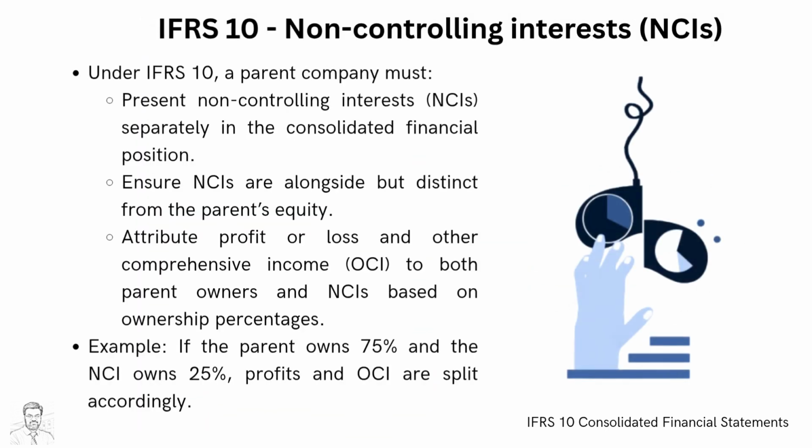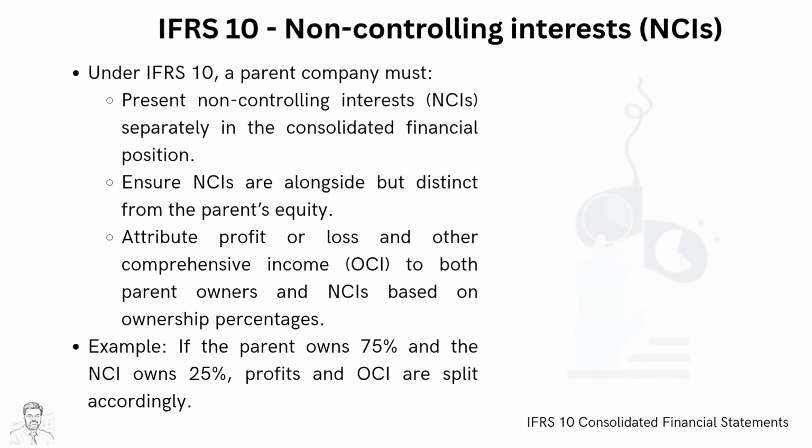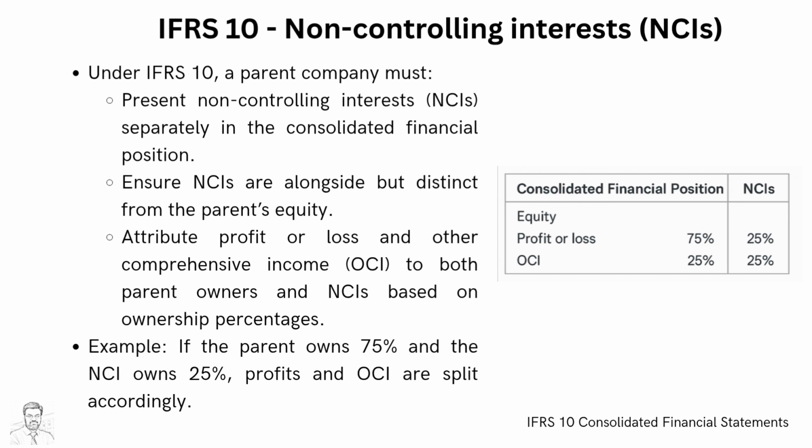All right, now let's wrap up IFRS 10 with the last key concept, non-controlling interests. So under IFRS 10, a parent company has to present non-controlling interests, or NCIs, separately in the consolidated statement of financial position, like within equity, yeah, but apart from the parent's own equity. So think of it this way. The parent's equity sits over here, and the NCIs sit right next to it, but not mixed in.